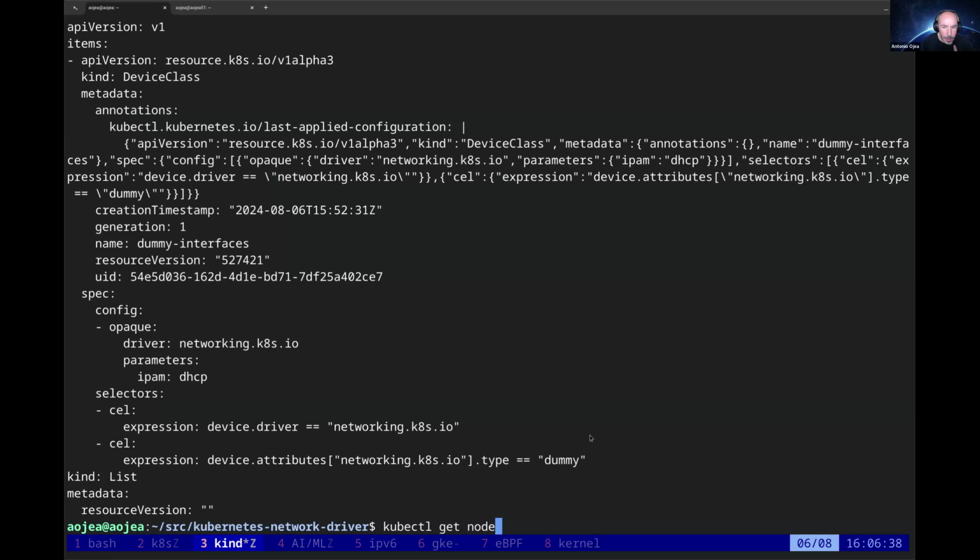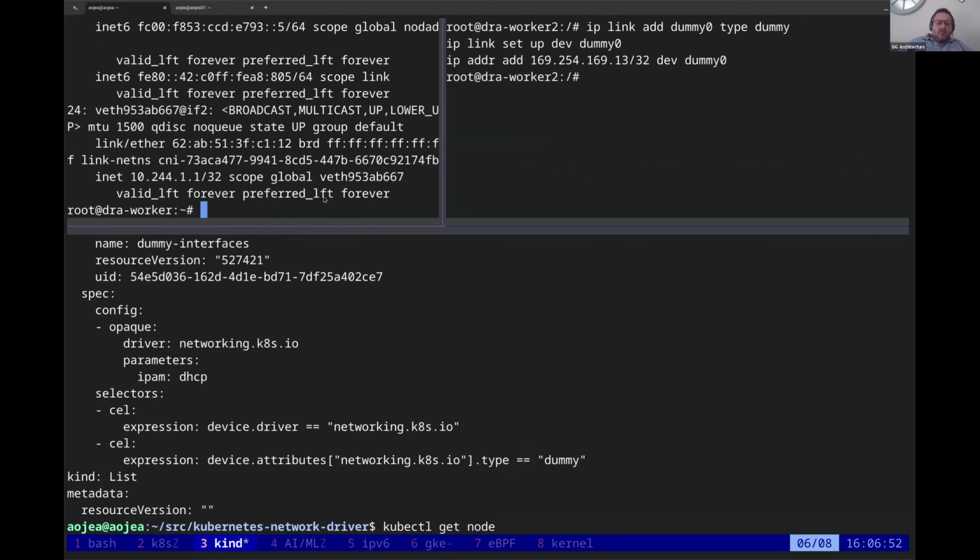I did this on purpose to not select by name. I select it by type. The interfaces in Linux can be of type BS, of type Ethernet, of type dummy, right?